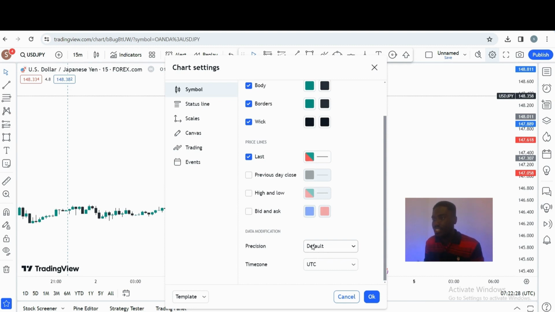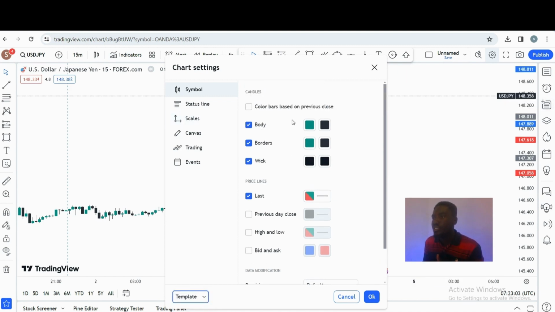Now pay attention, your broker is not on TradingView, so you don't need a bid and ask price for any other thing. You need the current price on, so you can untick all these things like I have done mine. Now the meaning of template is, after you have done all your settings, you can come to save as. Then you save the template so that any other time you open the chart, your settings will appear. You don't have to do the settings once again.